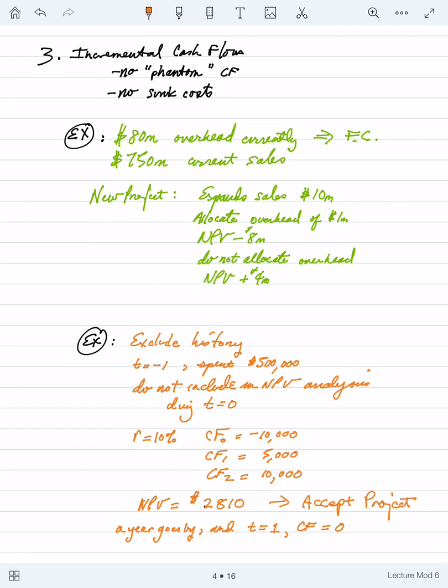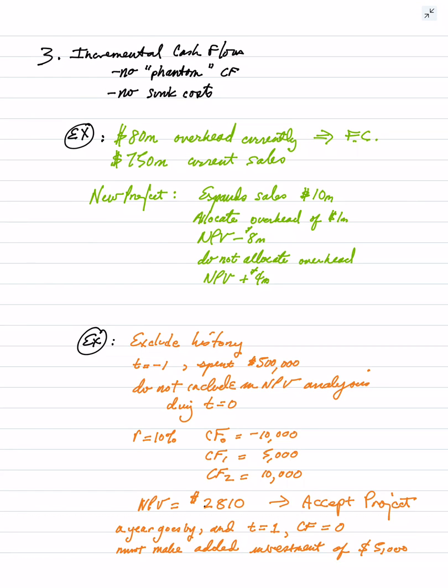And let's say you have to make an additional investment of $5,000. So you have more outflow during time period 1. And if you do that, let's suppose that right now you expect to get, let's say, $7,000 a year later. So we'll say it's to generate $7,000 a year. Now, if you do nothing right now, let's say you'll get nothing in 1 year. Okay. So, should you spend the $5,000 right now?